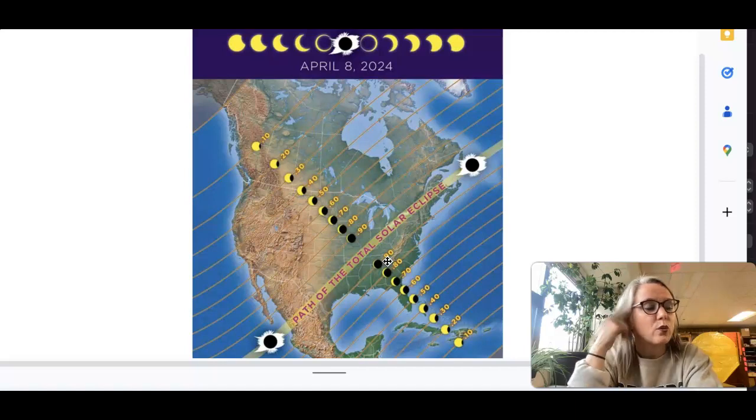One of the things that we're able to see during a solar eclipse is the atmosphere of the sun. It's called the corona of the sun. And we can see some solar flares, and we can do some studies on the sun during these moments that we can't do at any other time. And so scientists are really interested in hitting a lot of these locations whenever a total solar eclipse happens.